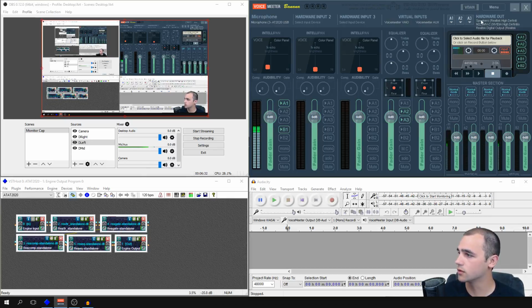I have it set up to go through 3 different hardware outputs. The digital output is what I use for desktop audio for recording and for the stream as well. The speakers is my actual headset, and I have it set up so that I can actually listen to myself, which is very nice for casting. And then just my TV monitor, so if I'm here listening just to music and everything, I don't have to wear my headphones all the time, which is fantastic.